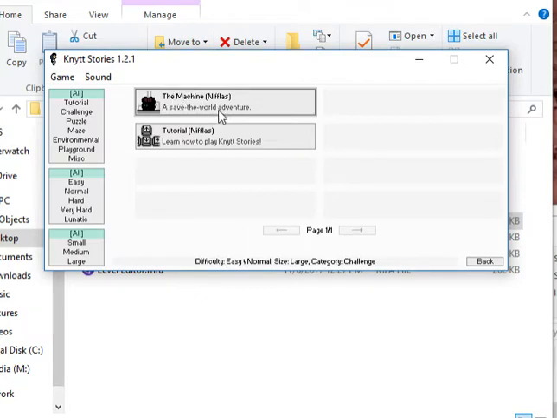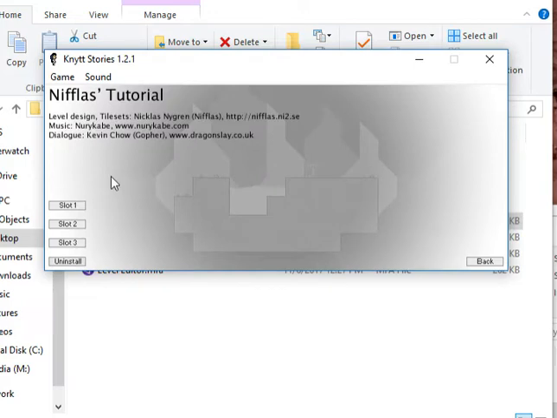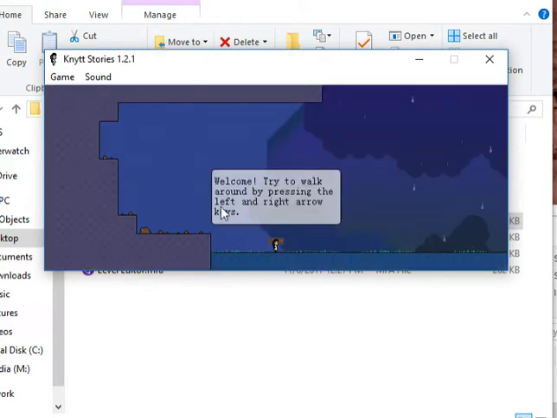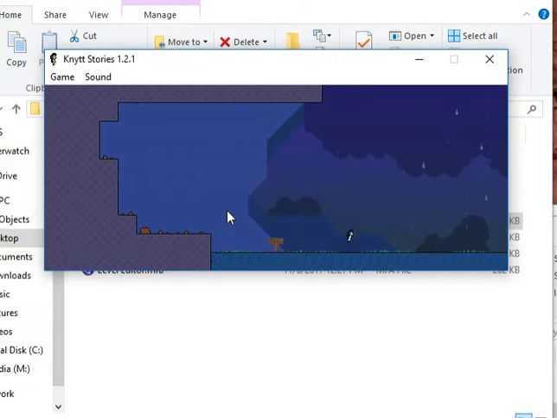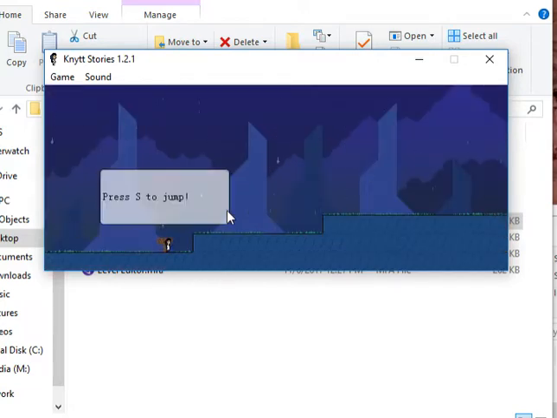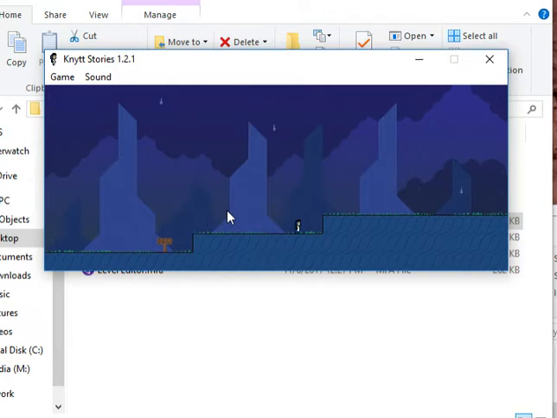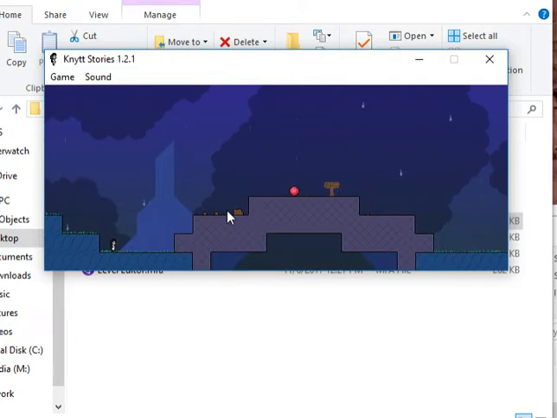So this is like the ones that Nicholas made, and here's a tutorial. So you choose a save slot and go and play the game, and it shows you all the abilities. I think that's what this tutorial does, is it shows you a bunch of abilities. So S jumps. The cursor or the arrow keys are what makes it so that you move.